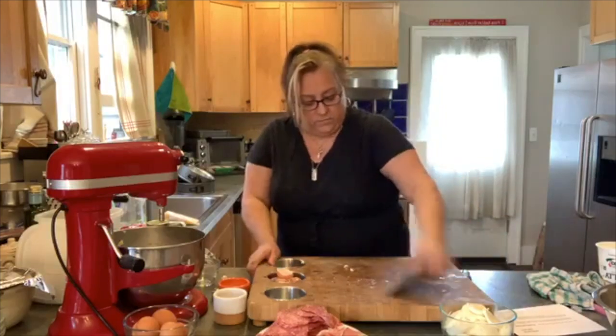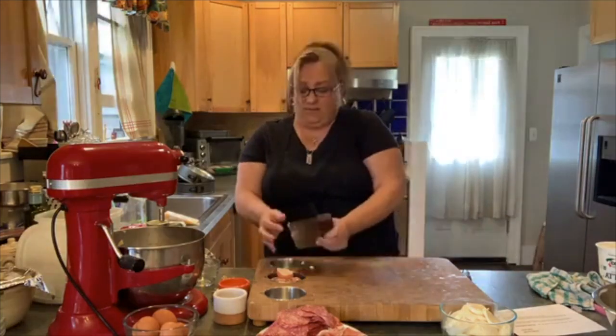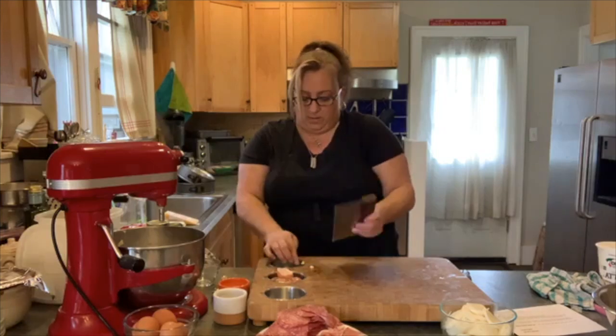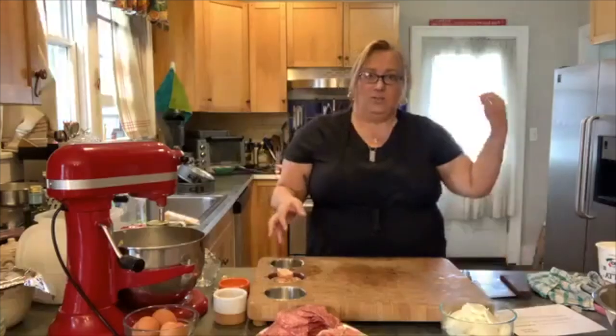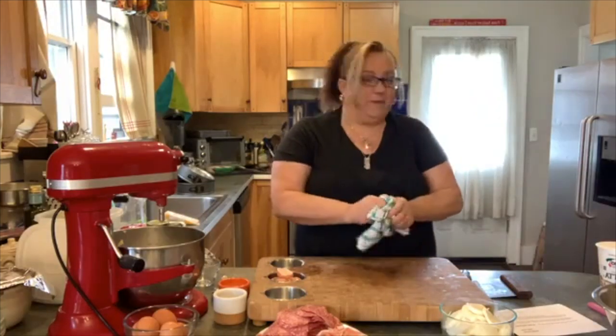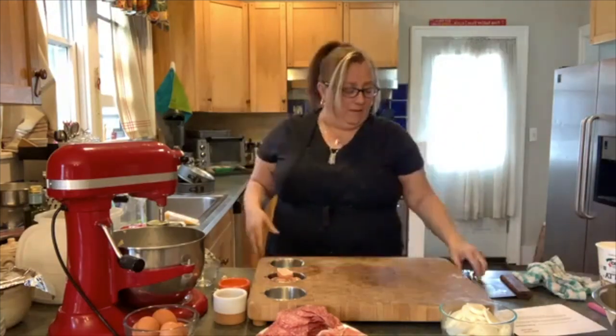So, clean up the counter with my handy dandy scraper. I hope you all are doing well today. It's gloomy here in New Jersey. Can't see it. I tried to cover my window. I know it was a sheer curtain, but I don't want too much brightness behind me.